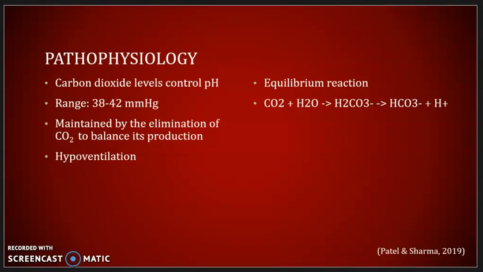So acidosis officially occurs when the pH falls below the normal blood pH of 7.35. Carbon dioxide reacts with water to form carbonic acid, which dissociates into hydrogen and bicarbonate. And alveolar hypoventilation leads to an increased partial pressure of CO2, or as clinically termed, hypercapnia. This increase in the partial pressure of CO2 in turn decreases the bicarbonate to partial pressure of CO2 ratio, and then overall decreases the pH.